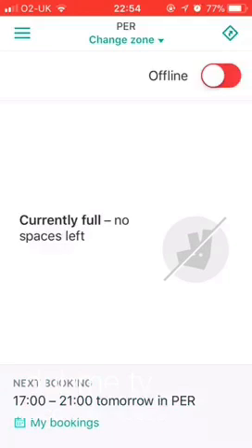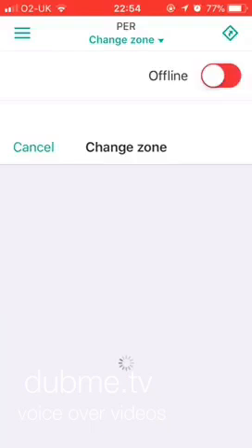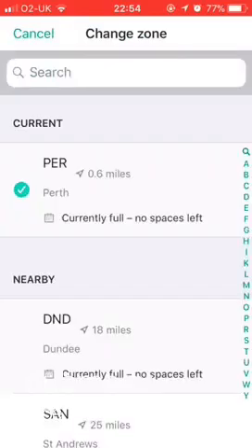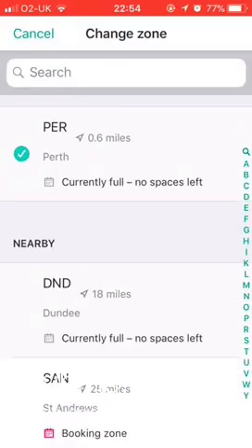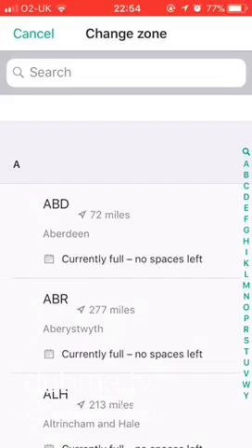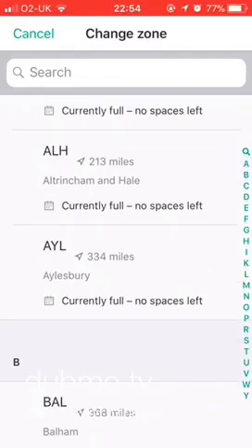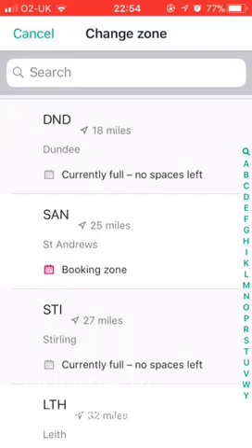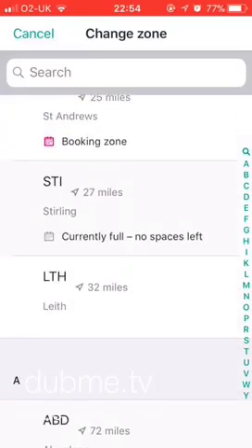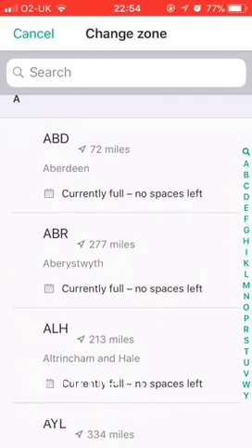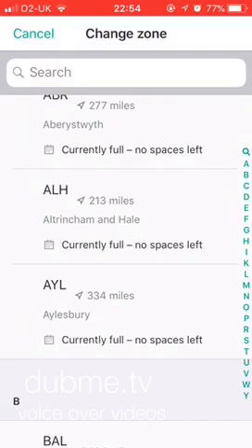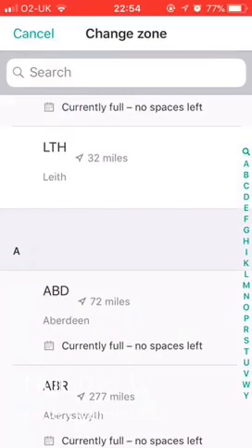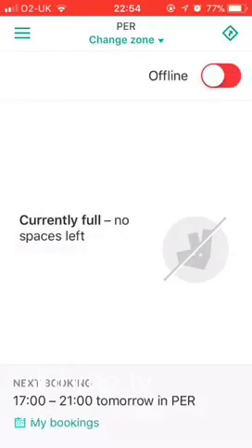So if you press login, this is the screen you'll first be taken to. This is the home screen. It's the screen you'll always be taken to. Now at the top there, obviously you can change your zone. Click into that and it shows you the zone that you're nearest to, nearby zones, and then all the zones that you're able to log into, whether it's a booking zone, whether it's full, or if it's a fee per delivery zone only. And you just click into them and you can book the different zones. So if you're travelling through the UK, you can go and see each one.